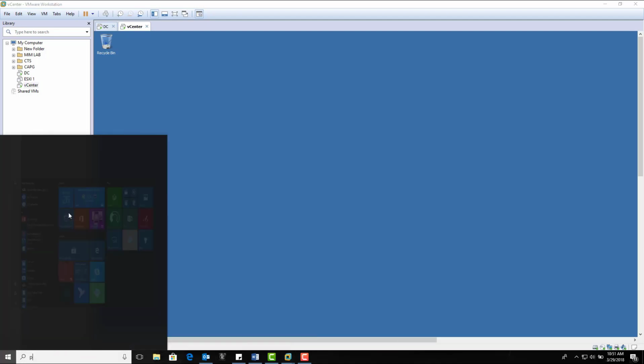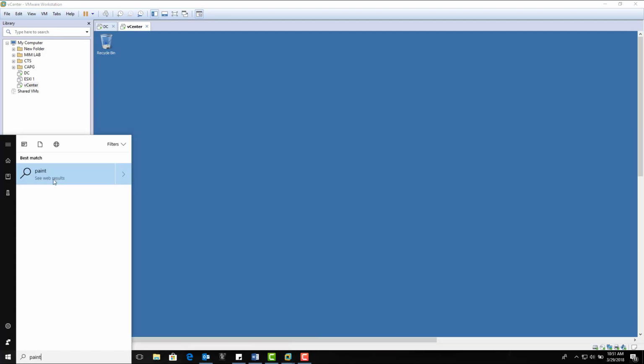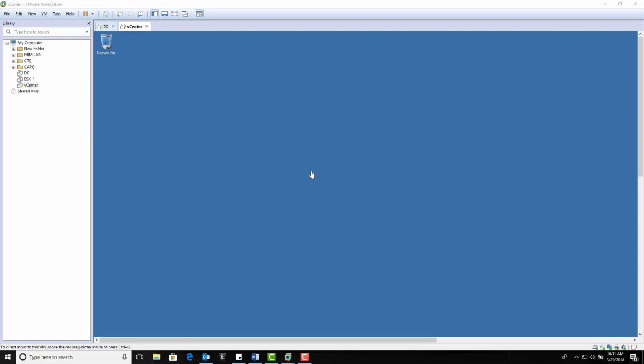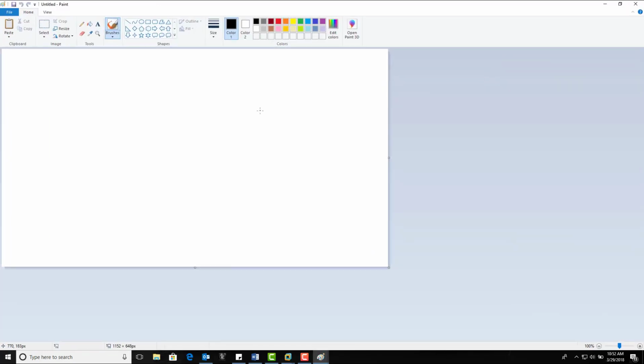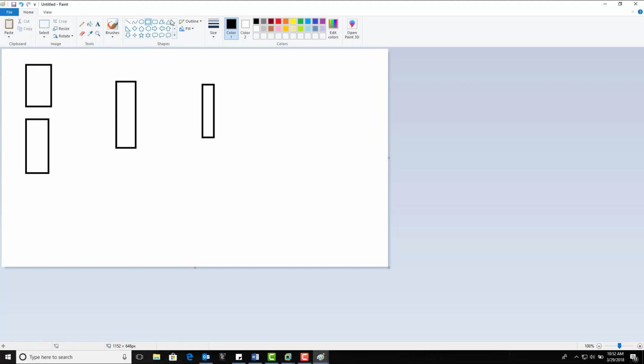So let's see here. Whenever we talk about production environments, obviously we are going to have more than one ESXi server. So generally, let's say I have got two ESXi servers. I'll have one Vcenter server in between, and then I have the Vsphere client.